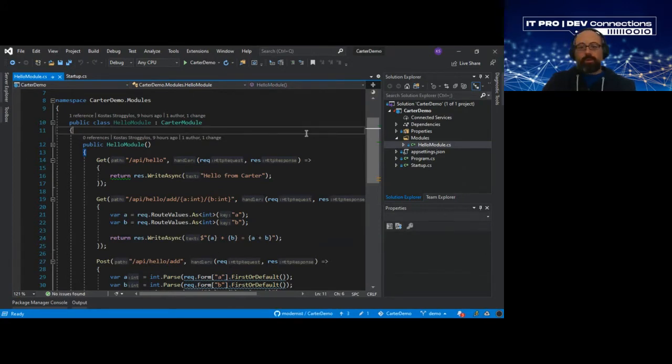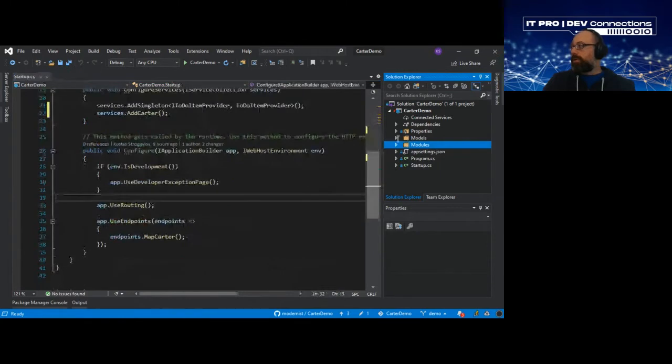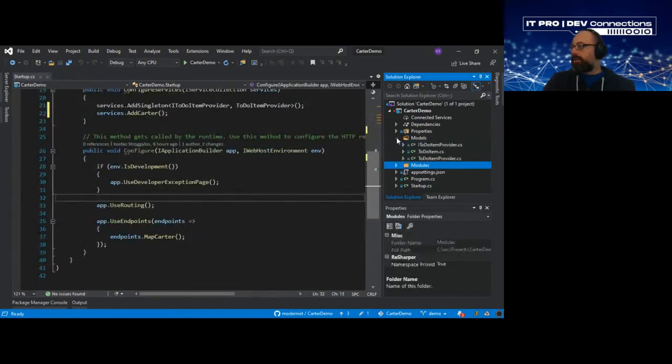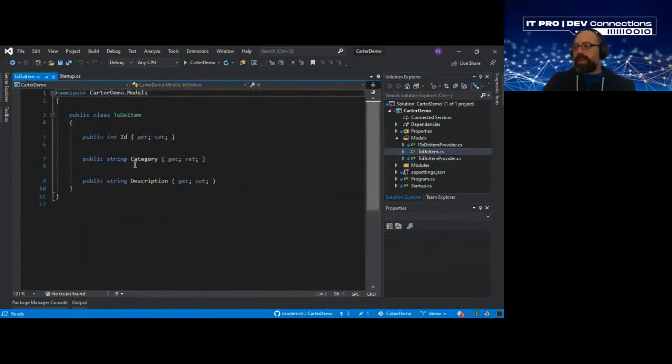So what I have done is I have built a model for a to-do item, just a simple classic plain old C# object with an ID, a category, and a description. So these will be the items that our API is handling.